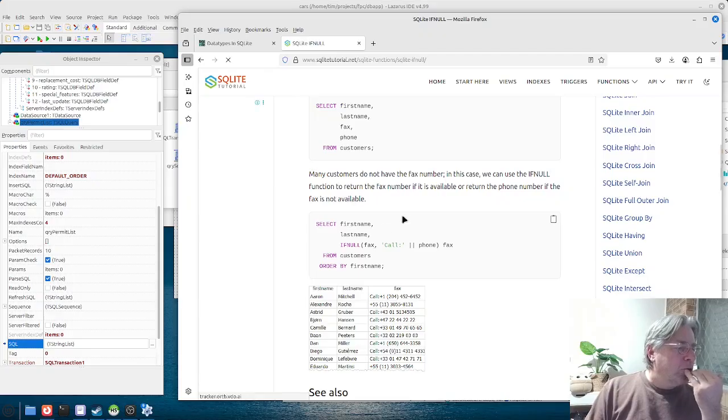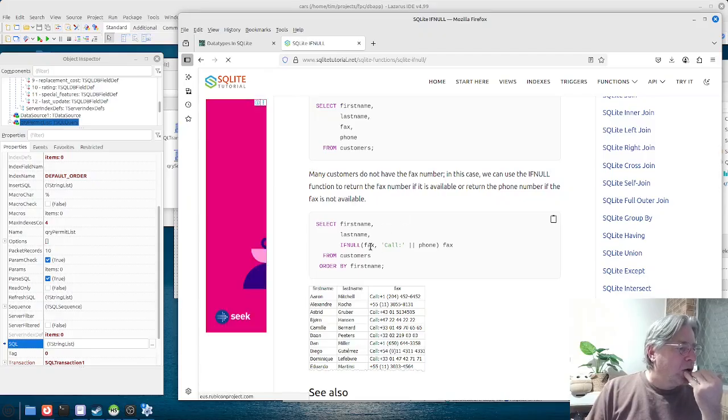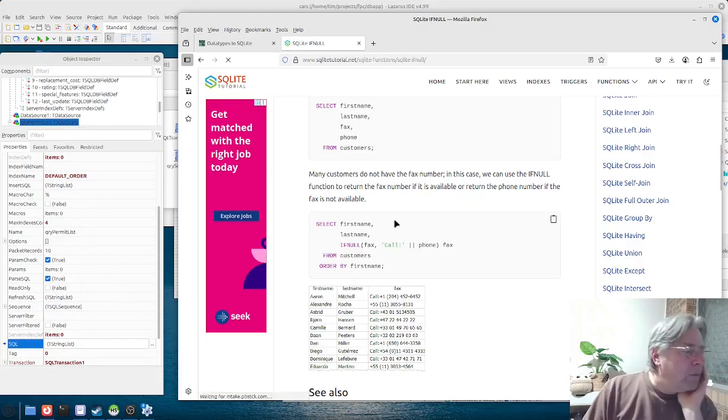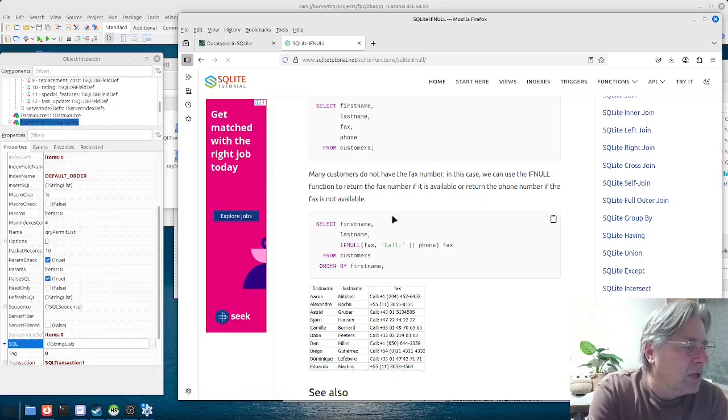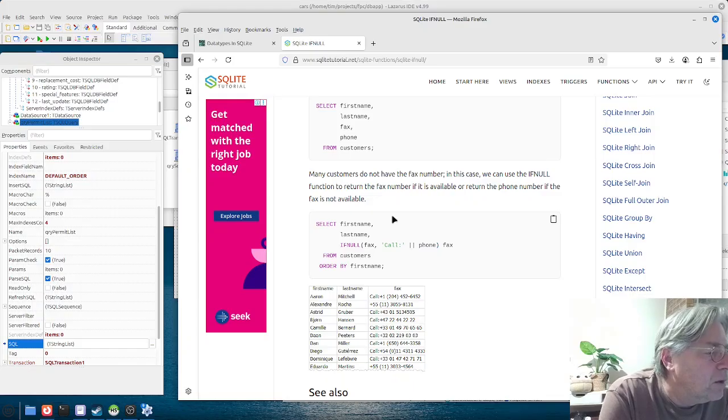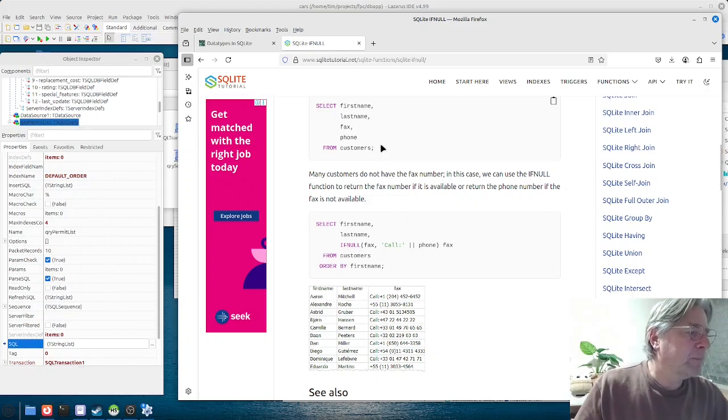Okay, so if the fax number is null, then it will do that one. Okay, that'd be a concatenation function I'm seeing there. So if that's null, then that. Okay, the else will be there then.